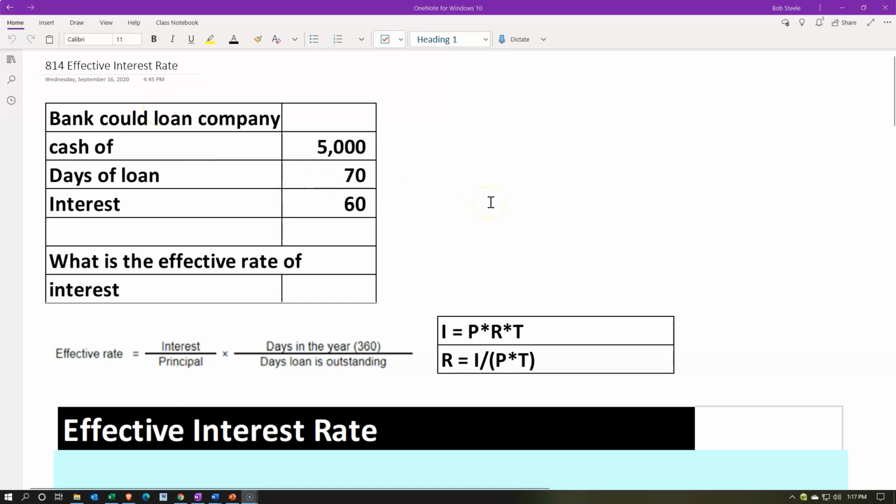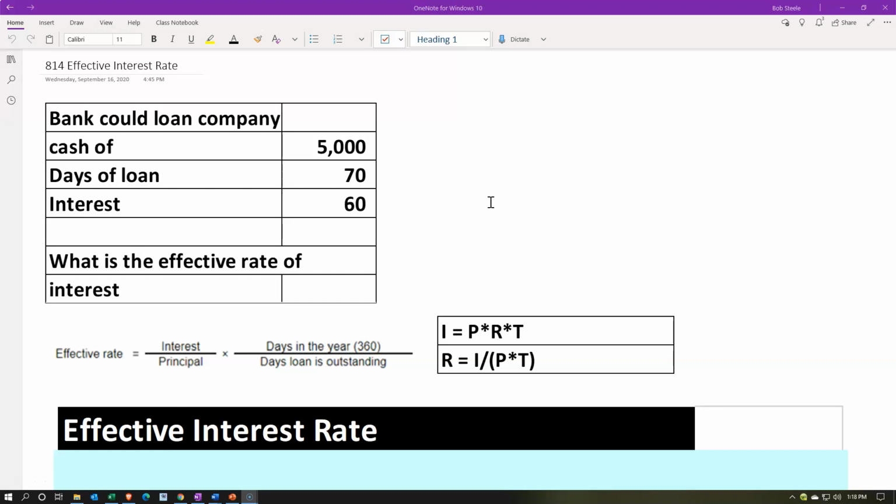The effective interest rate calculation is a fairly straightforward calculation, and we're going to use a straightforward example here to do so. But this calculation can then be modified and used in order to make scenarios that are different be in the same kind of standard. So we can compare basically the same thing to the same thing. For example, if we had a loan that had a fee related to it, we can use an example like this for the effective interest rate type of calculation to consider what the effect of that fee would be if we were to compare one loan to another loan, one which has a fee, one which doesn't have a fee. How can we standardize those items?